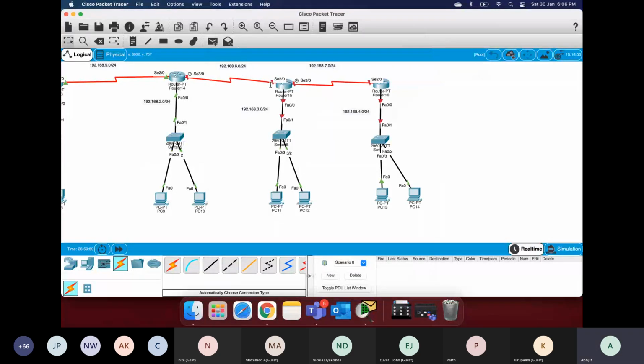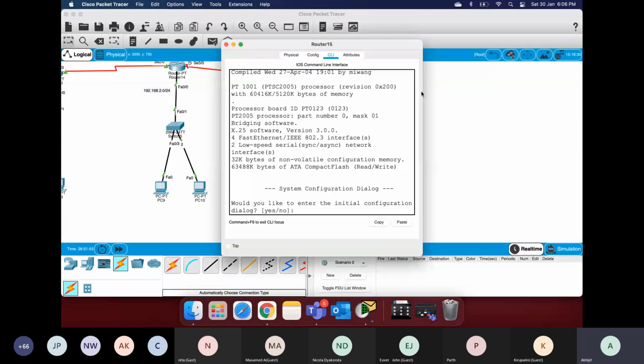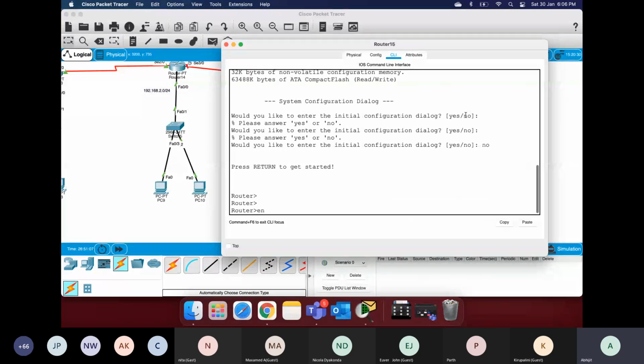There you go. Then we are going to move next to R3. On R3, we'll say no here.